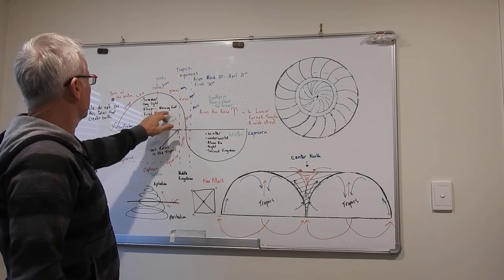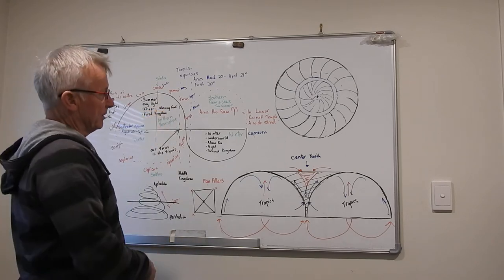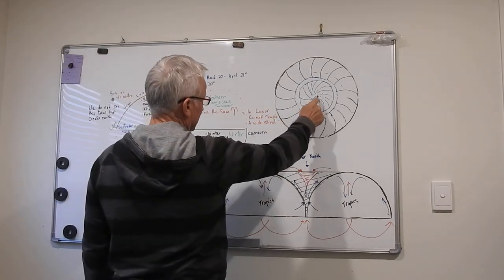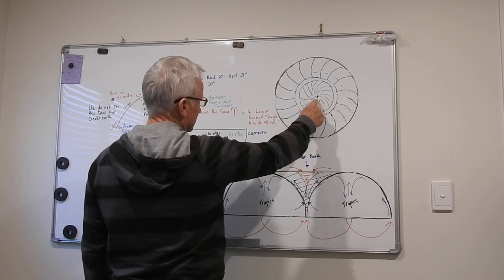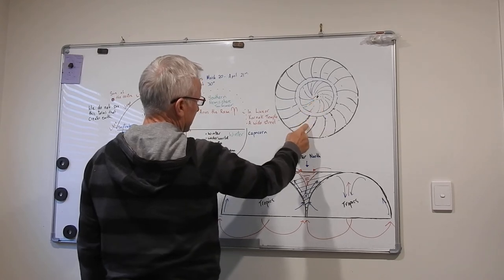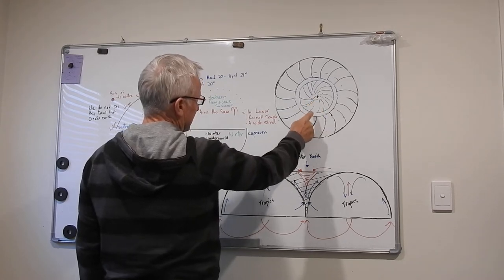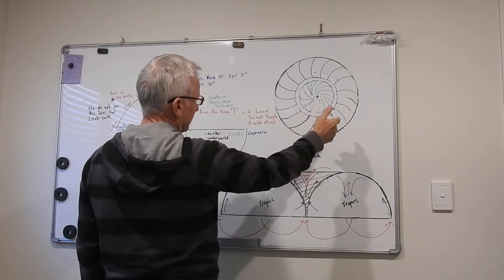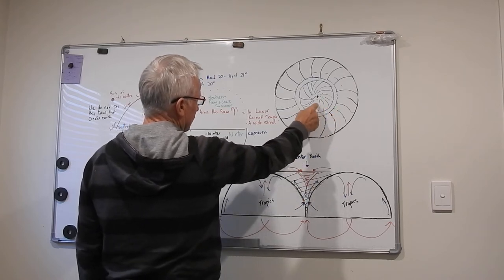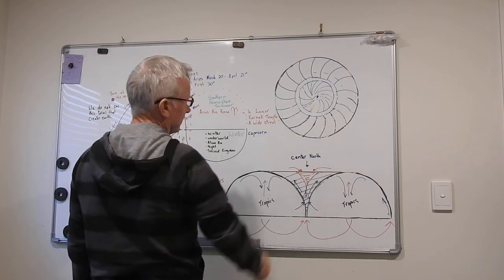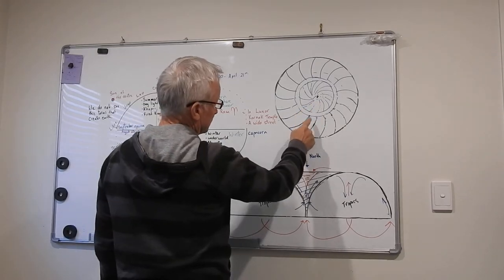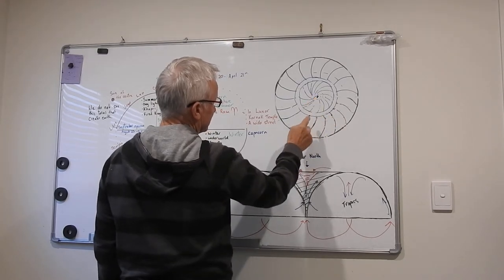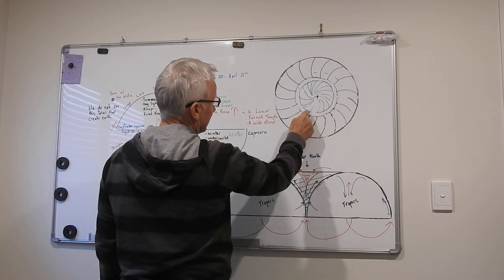Kephri, the morning god, first kingdom. The Egyptians have told us. There's the first kingdom, it's the number one, it's the primary source in the system. This is the secondary. And there's your gap. In electrical engineering, you've got the windings, the primary winding, secondary winding. But I think science uses this bigger one as the primary, but it's not. There's the primary, this is the secondary, with the magnetic field gap.